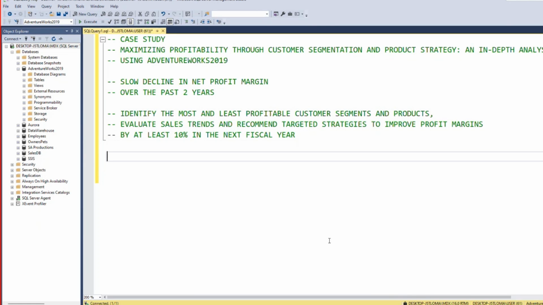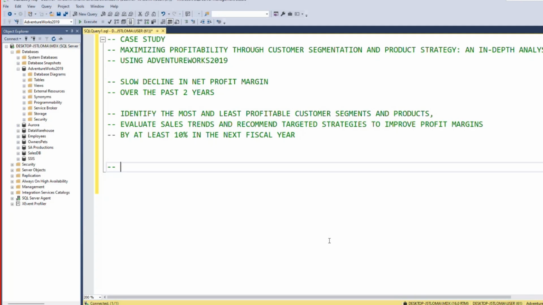Now, first thing, we'll break these objectives down. You see how I am breaking everything down. Now, let me explain something to you. When analyzing data, the first thing you should always do is to understand the objective of the analysis.